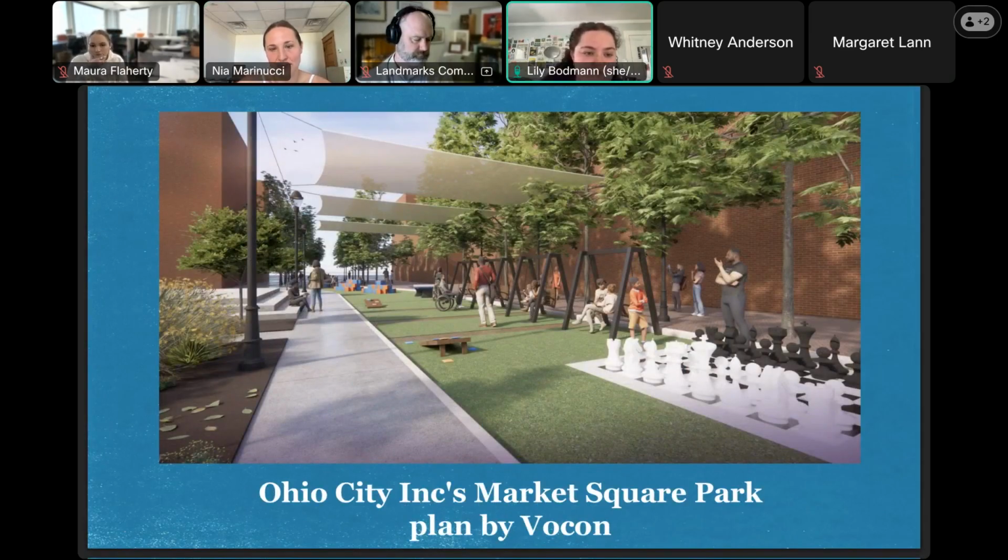But aside from that, in this rendering, what we are looking at is the addition of some games, which is not really something that I think we'd need to go through design review for. We have some movable furniture that we would be looking to put under the sunshades to allow those who are working remote to have a shady spot to see their computers, and those who are looking to have a meal to have a comfortable place to congregate. But from this image, the only permanent thing would be the sunshades.